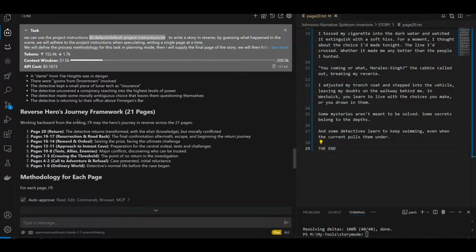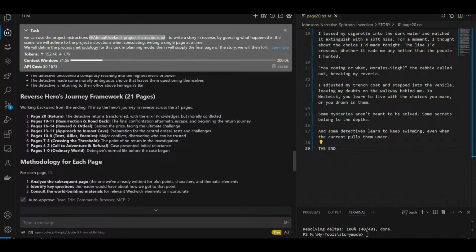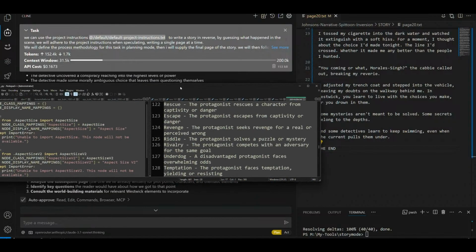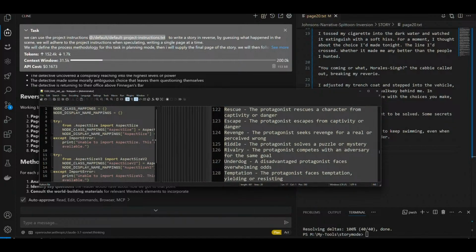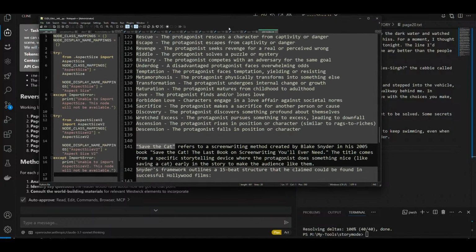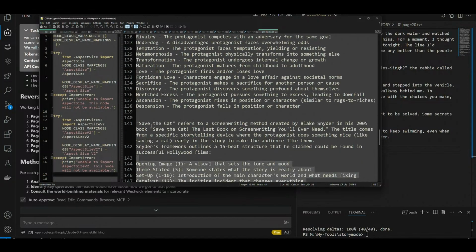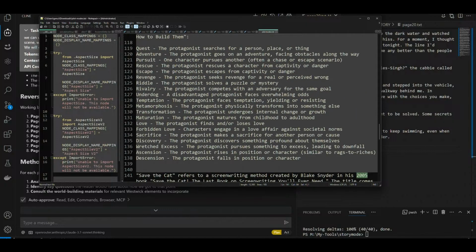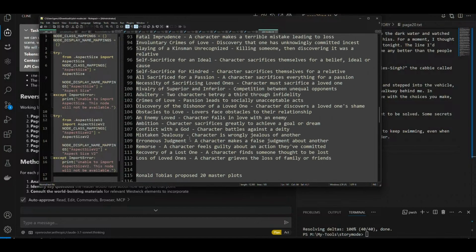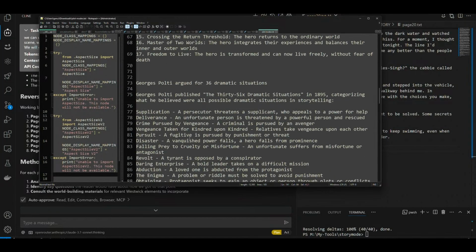So here we have the hero's journey framework in reverse. Now, we did a whole bunch of research yesterday. You don't have to just use the hero's journey. I'm going to be putting up a big guide because we did Save the Cat yesterday. But I'm going to organize them by the year they came out. Because basically there's so many different story patterns which you can just drop in.